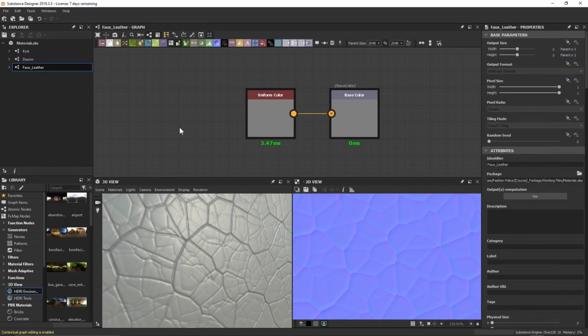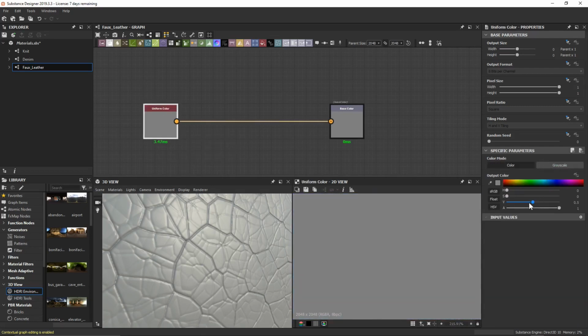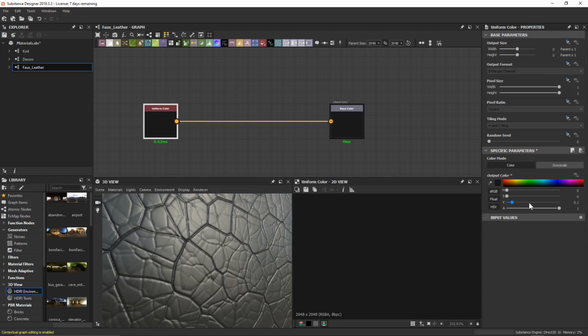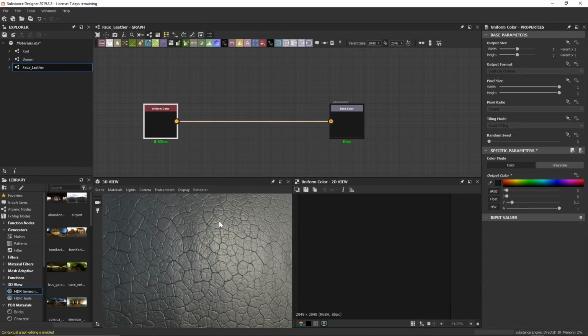And now the next output we can take a look at is going to be our base color. So again, like we've seen, we're going to want to start with basic blockout colors to help define what this is going to look like, and then we can start to iterate from there. So I'll drag out this uniform color just a little bit, and I want to make this a bit of a darker black color. So with this uniform color here, let's bring this down to about, let's do 0.1, right? Because that's going to give us a really dark black color. And our leather is going to start to look black.